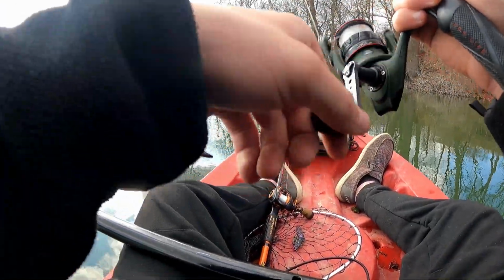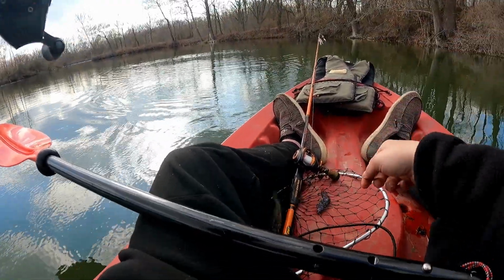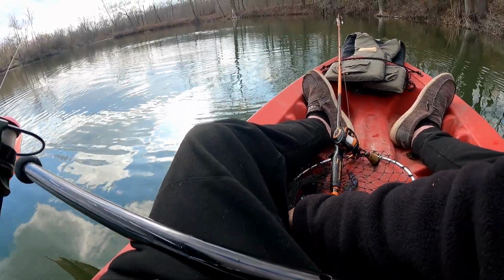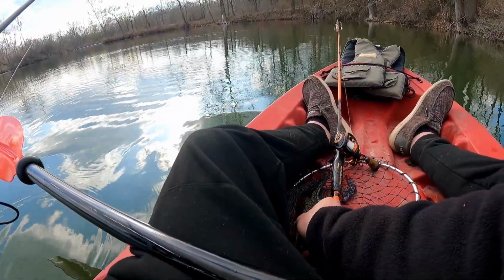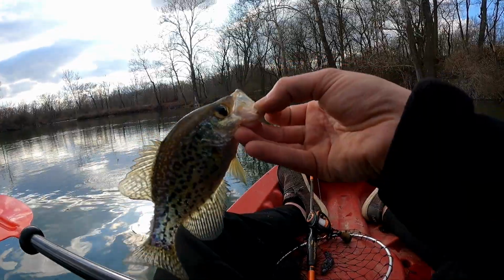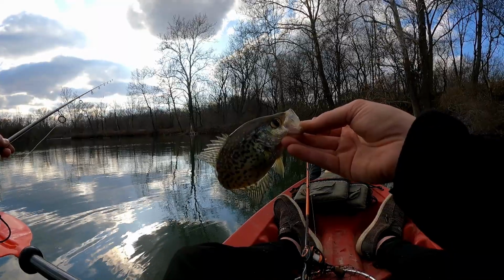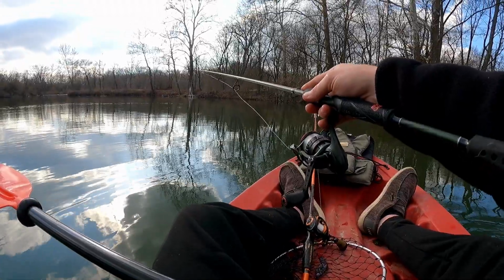Out there, I mean, I'll take it, but that's kind of odd that all that fish came from all the way out there. A little crappie right into the net. This is about the average size fish out here, you guys, and I don't know if the bass or the catfish are eating them, but nonetheless. Oh, we had another one right there. We're just straight lining right here next to the boat while I show you guys this one, and I ended up getting hit.